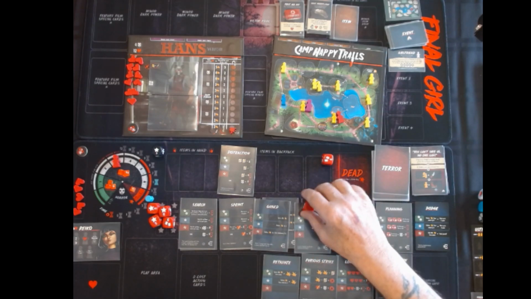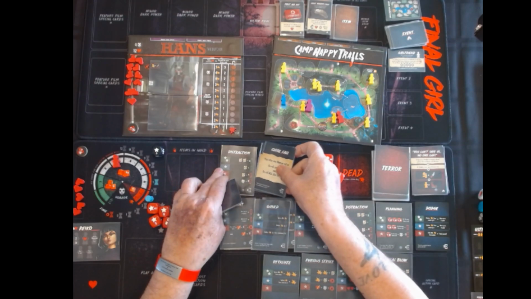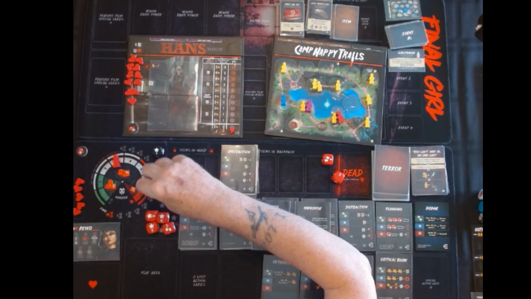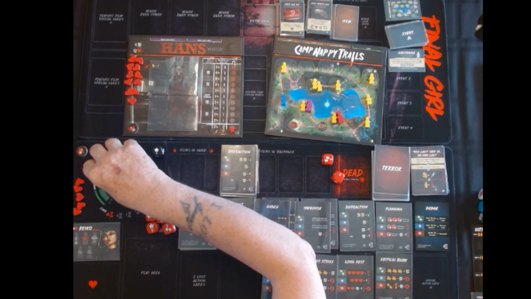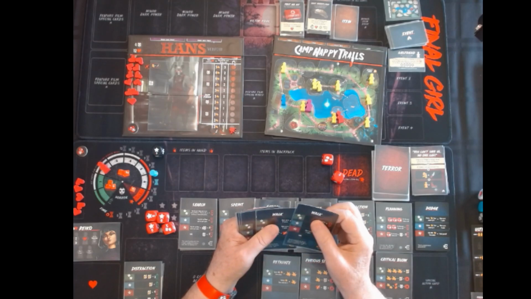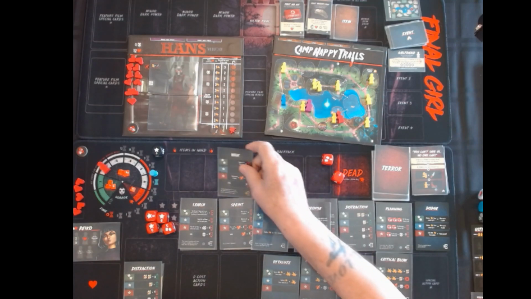Look at that. Wow. All right, we're going to use these. We're going to upgrade with these two here. So we're going to gain 1. Oh, I forgot to reset that too. Okay, we're going to gain 1, and we're going to lower this 1. All right, so those cards are done. All right. I'm not doing so well with the dice.